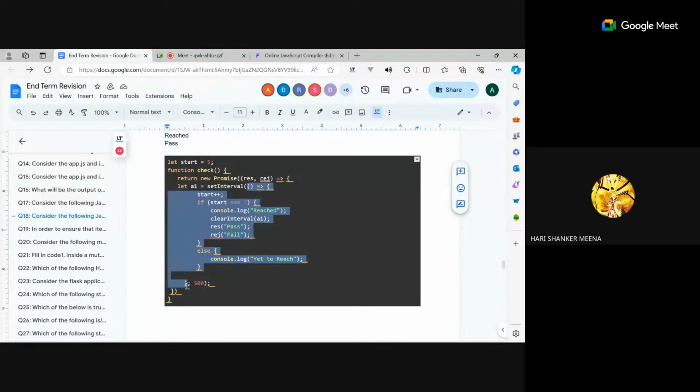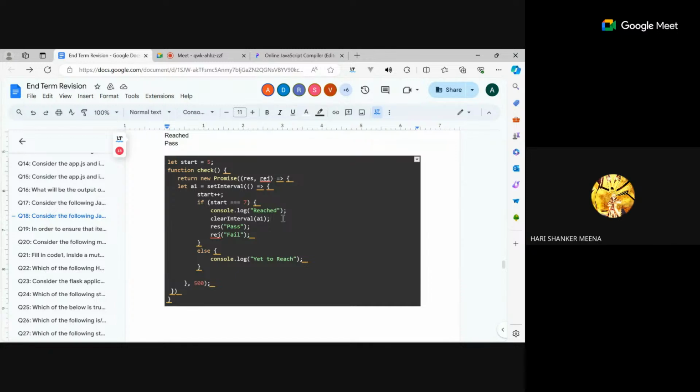Sir, if we get the exception, like in the rejected case, will that stop the execution for set interval? I didn't get it. While executing the set interval block, if the code gets rejected, the reject one gets triggered. Will that stop it? But clear interval is already coming before resolving or rejecting. Forget about clear interval, sir. If the rejected also will throw the loop, I mean, the cursor after the loop. No, the loop should not stop, sir. Clear interval is what is stopping it. It has nothing to do with resolve or reject.